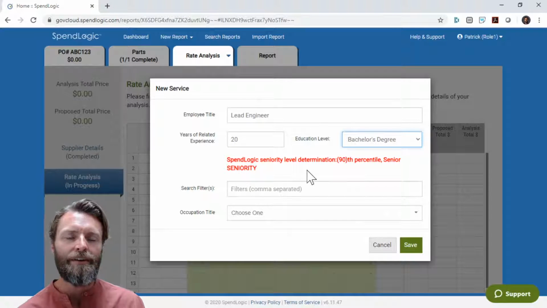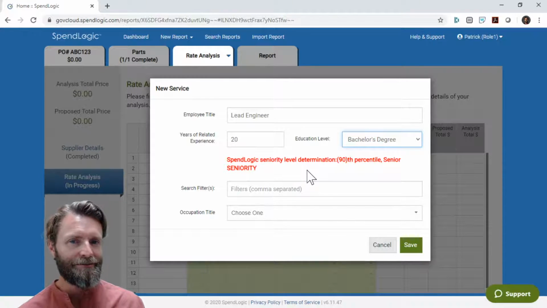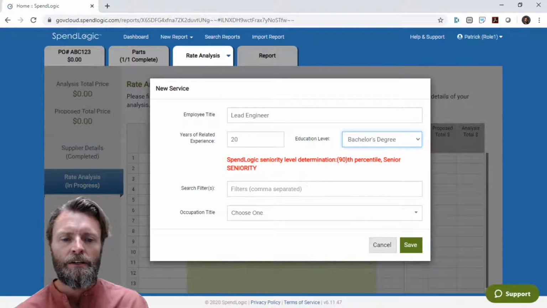One of the things that people fall down on is they have a price analysis full of senior folks and very high rates, but they don't actually explain, are those senior folks really required, or were they just trying to get high rates? So this is a finding that you'll see sometimes in CPSRs. I'll show you in a minute. We take some steps to try to avoid this.